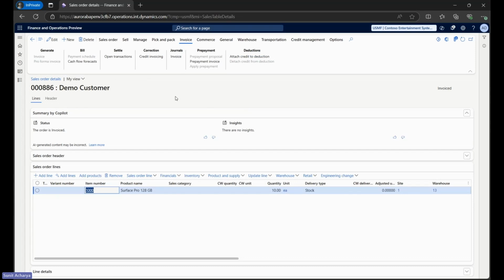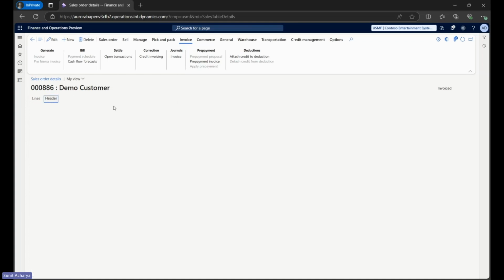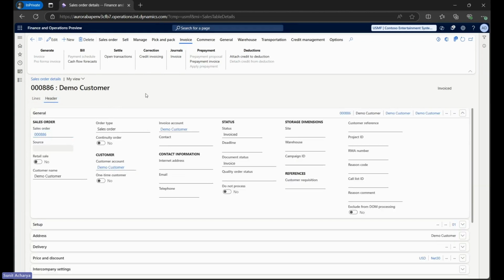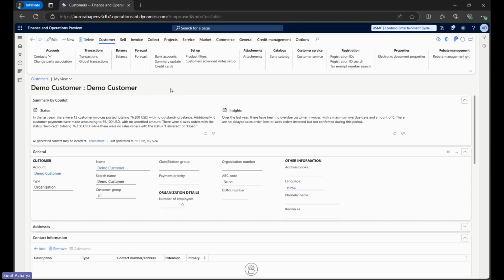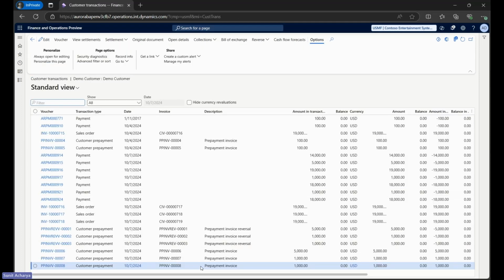And now that everything is settled, we can check out the prepayment reversal entries by going into the customer account transactions. And as you can see, the $1,000 prepayment invoice number 8 has the prepayment invoice entry and the reversal entry here.